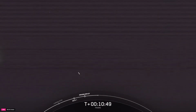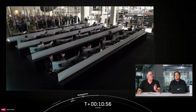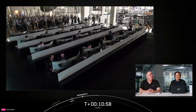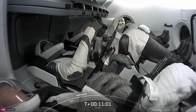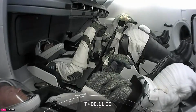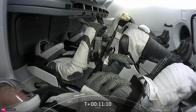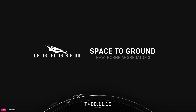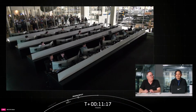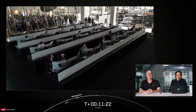SpaceX team calling up to Dragon. What you're seeing right now, the shots of Dragon, that was the Draco thruster checkout. And there's the crew. And I think Jesse and Sarah on the right next to one of the small crew windows, that's probably their zero-G indicator, as we call it. Yeah, I can't quite make it out. Dragon SpaceX, nominal dehumidifier activation and service section Draco checkouts. Copy. Nominal.